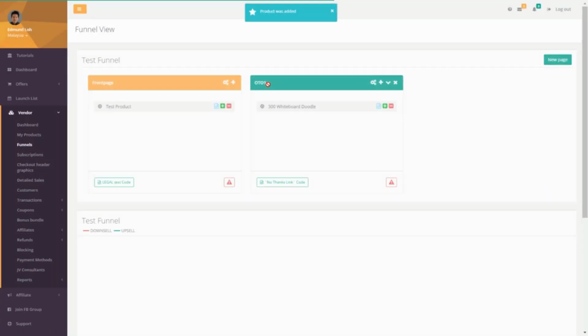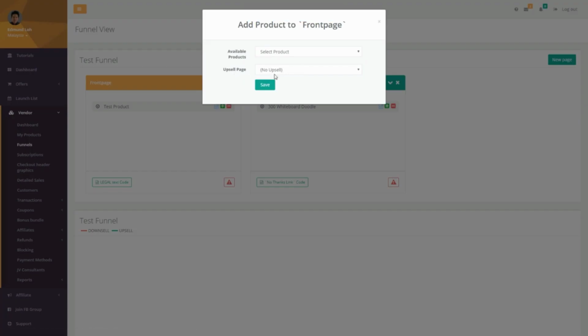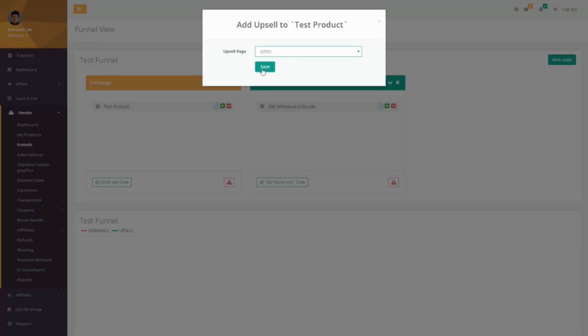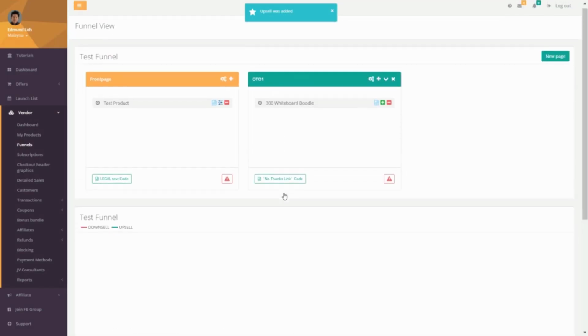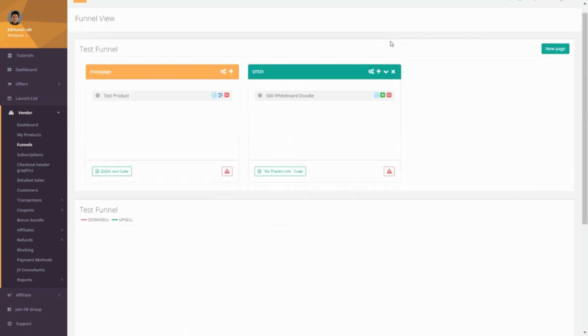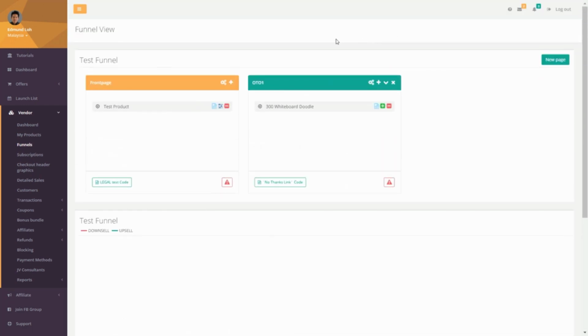So click Save. And for the sake of example, I'm going to show you how to link them together. So once you're done, on front page, click on the plus icon, and there's this thing called Upsell page. You may select OTO1, click Save. And if you look at the diagram below, you see that the front end offer is now linked to OTO1, or the first upsell. So when people buy the front end, they will be able to see this offer. Now I'm going to go to the next video and show you how to put the buy buttons and validate them.